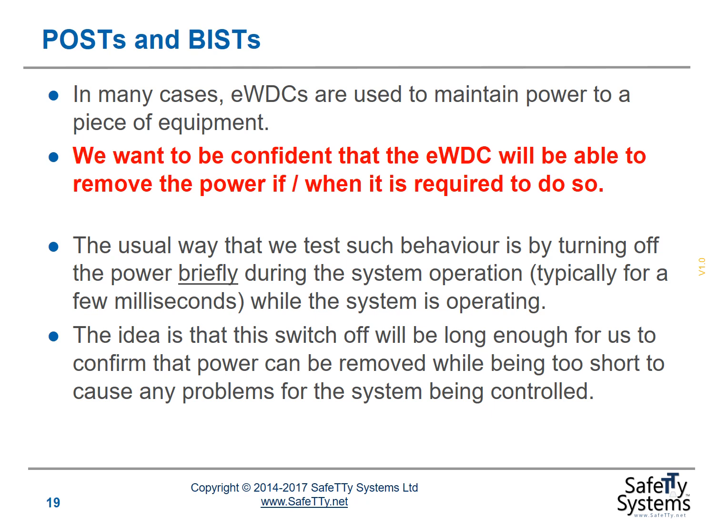So periodically we would briefly remove power, disable the EWDC, stop sending pulses to the EWDC to confirm that it will operate correctly. We would do so with very brief switch off periods in order to be able to simply measure that the EWDC is operating correctly, but we'll make the power off intervals too short to be detectable or to cause inappropriate behavior or measurable problems for the system that is being controlled.